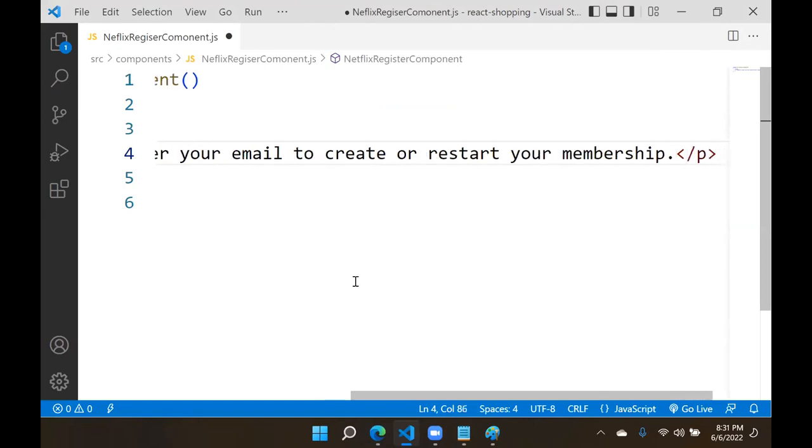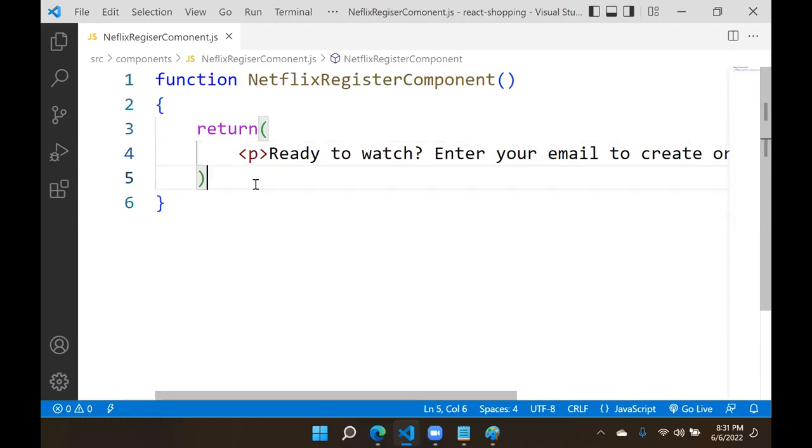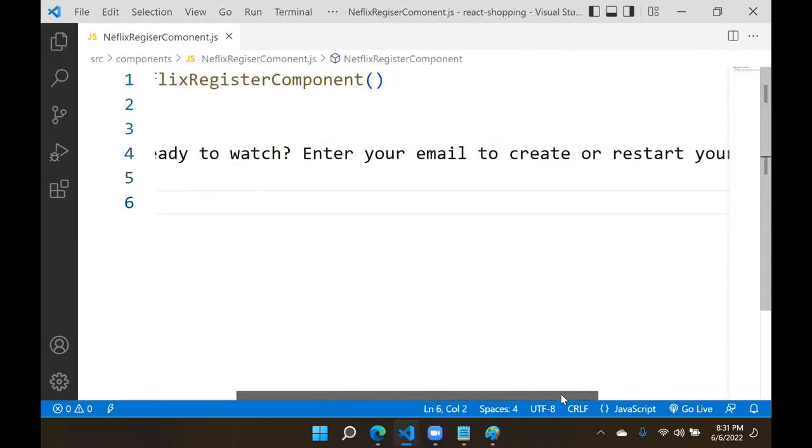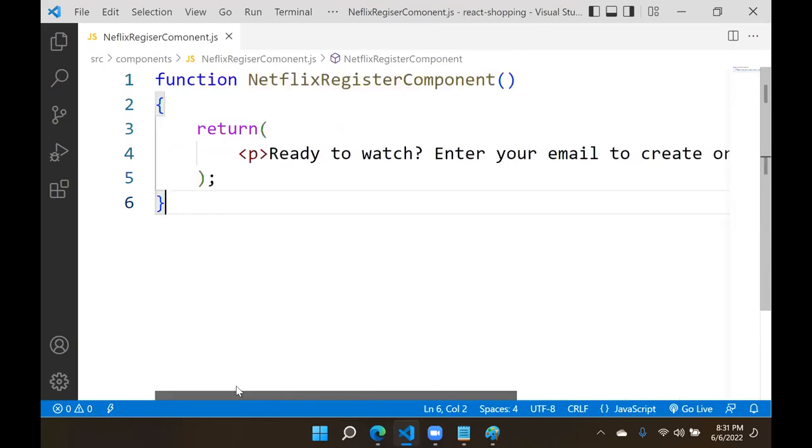So that means it is returning that paragraph. Okay, fine. That means this is a function that returns this paragraph. That's it. Later I will tell you how to add the functionalities, the complete design. We will see it one by one, right? So the component is ready. Our component is just implementing and using a simple paragraph to present.